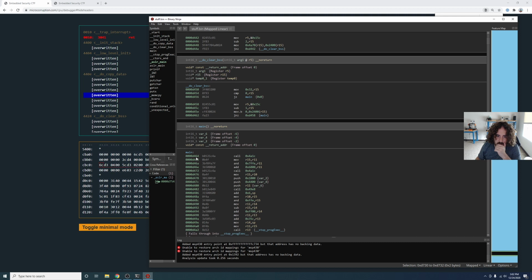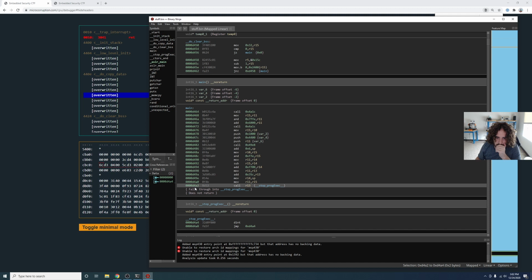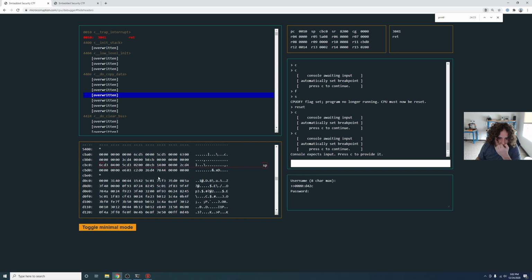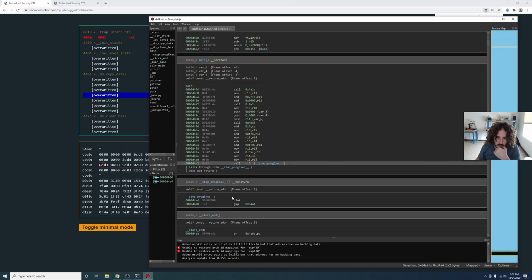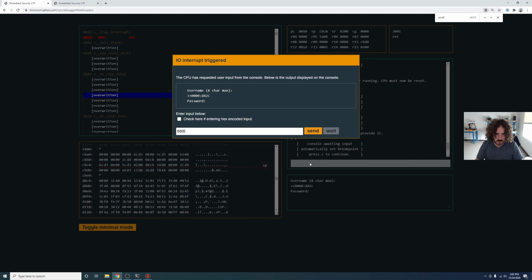Main is the thing we should be looking for. D4A4, D4C2, D426. 1, 2, 3, 4.